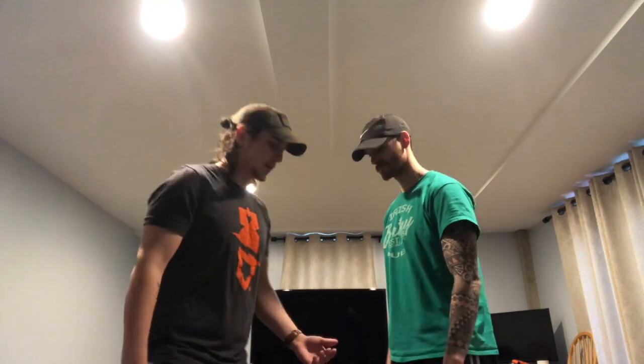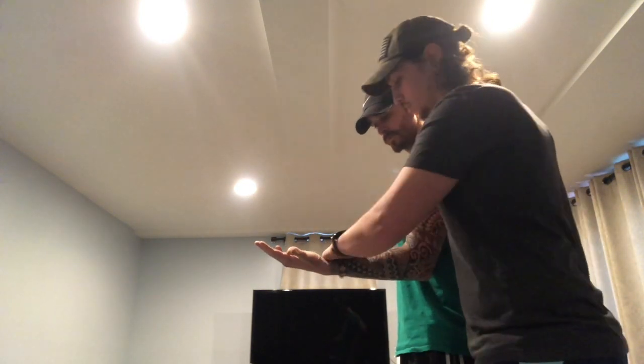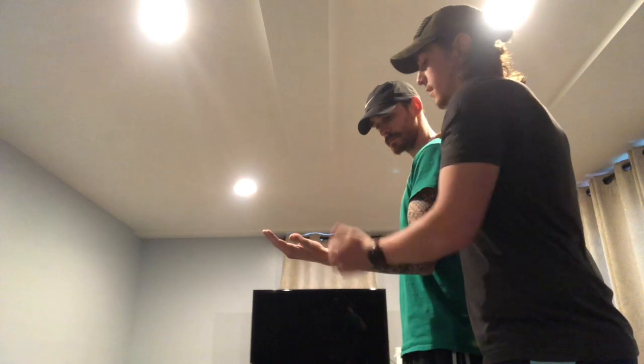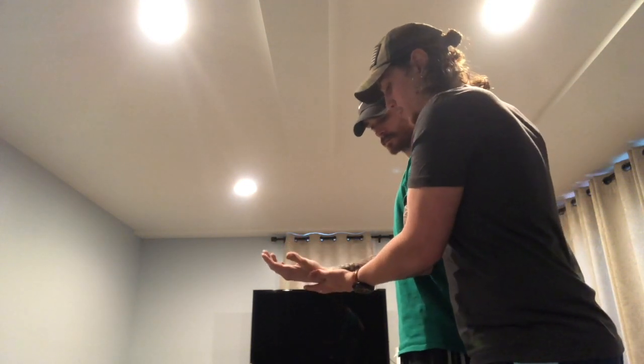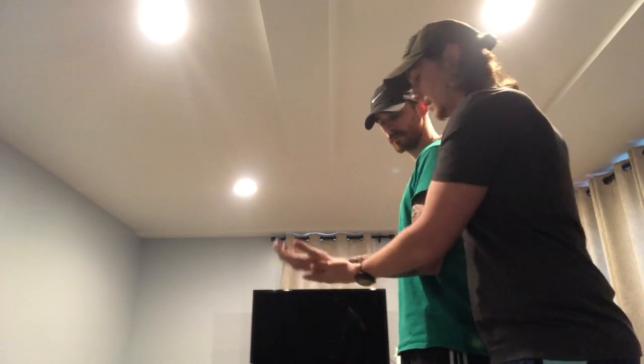So next up would be our isometric resistance testing. So first thing, I'm going to test elbow flexion and extension. So I'm going to come by your side. You have your arm out for me, palm up. So this is resisting elbow extension, so hold on and let me move you. Good. And then I'm going to resist up, hold on and let me move you. That's resisting elbow, sorry, this was elbow flexion, this is elbow extension.